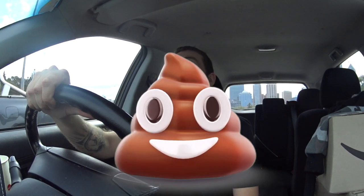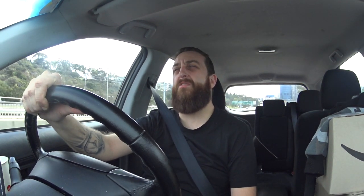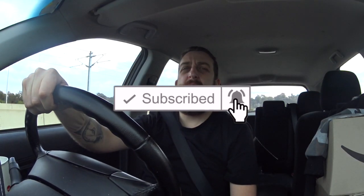So those last three op shops were dog shit — nothing in them. I only got the two items from the first store. I spent six dollars for a potential $40 to $80. I'll definitely make $40 but if they go for the top selling price I'll get $80 — happy with that. But this has just reminded me that op shops in Australia really suck. They're pricing stuff up a little bit too much.